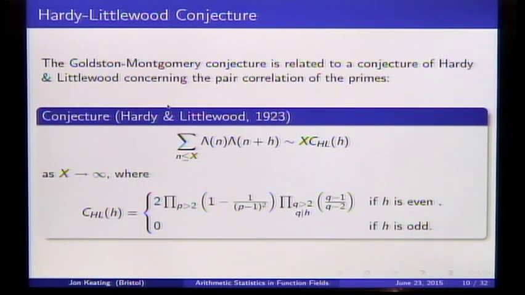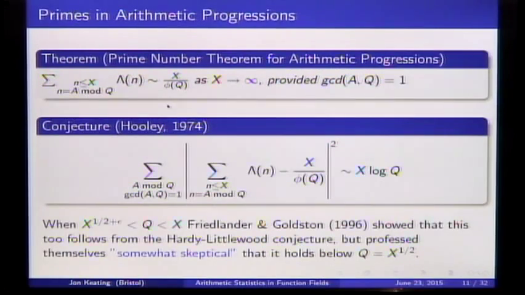And indeed, if you believe a formula like this is true with an optimally good error term, you can prove the Goulston-Montgomery conjecture. So think of it, the Goulston-Montgomery conjecture would follow from Hardy-Littlewood with a very good error term. Now, once you see that sort of correlation or fluctuation, you can look for others. And this, again, is standard in the number theory literature. So rather than looking at different primes in short intervals and looking at fluctuations there, one can instead ask about the fluctuations in the count of primes in different arithmetic progressions.